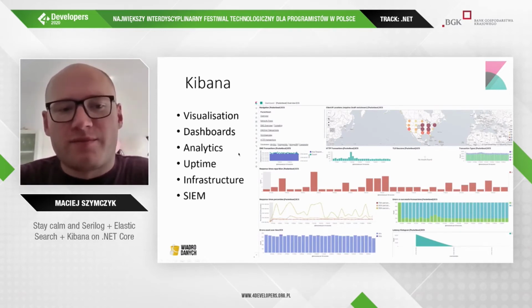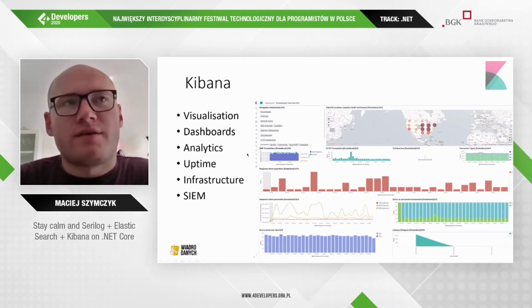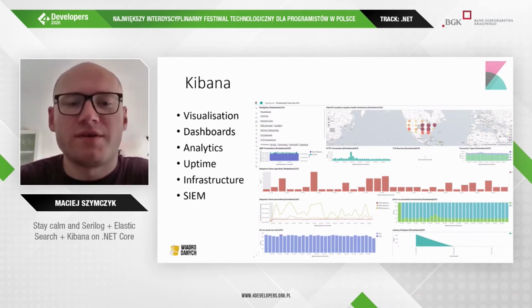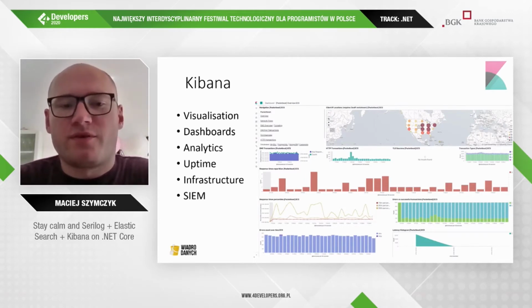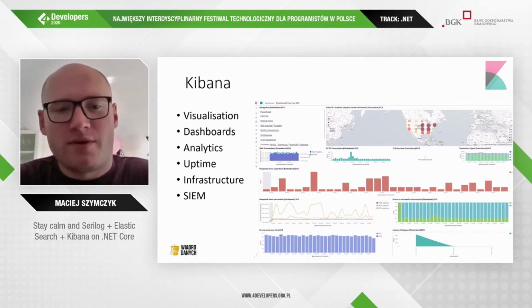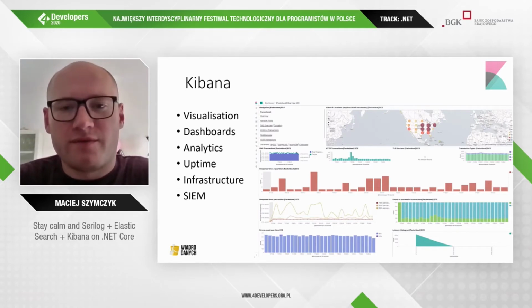Then we can provide some analytics. And there are also modules related to uptime and infrastructure. So we can monitor our virtual machines, or we can get data that this service is up, this service is down, or even that this service was down at 3 a.m. yesterday. So we can have that historical data to help us monitor our infrastructure and our solutions.